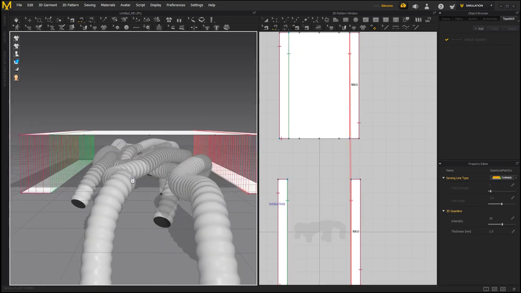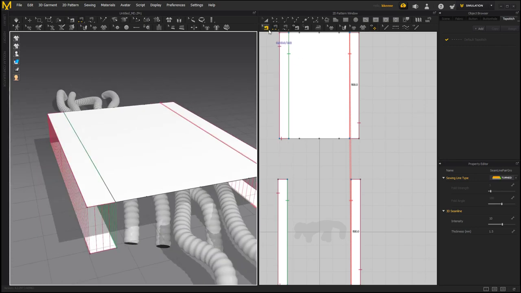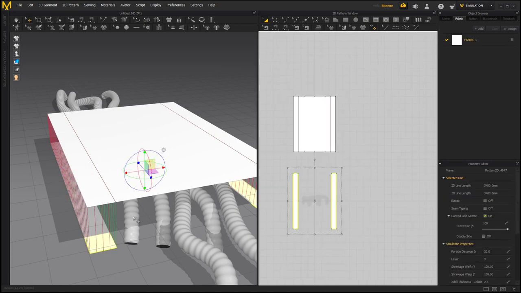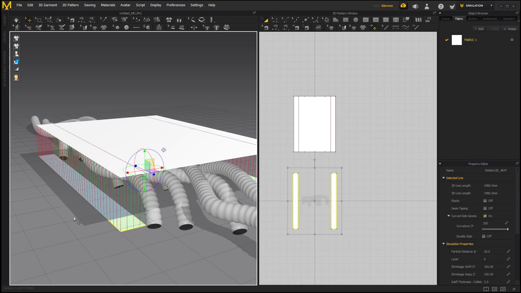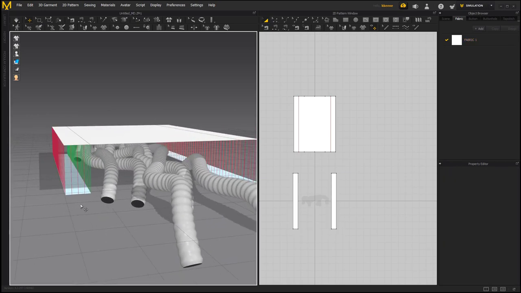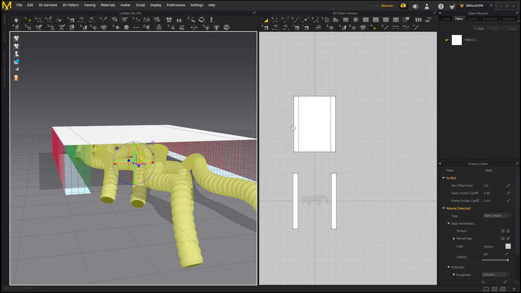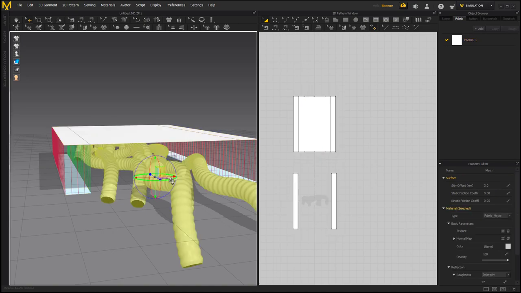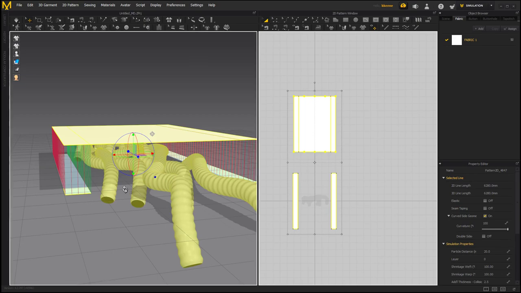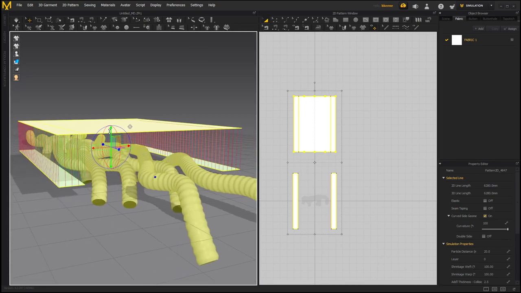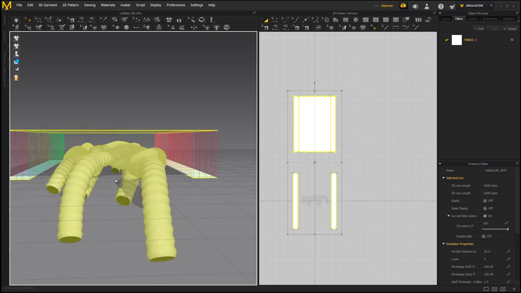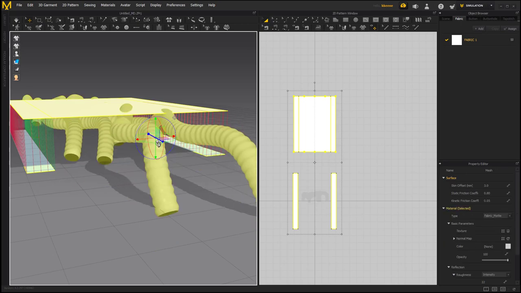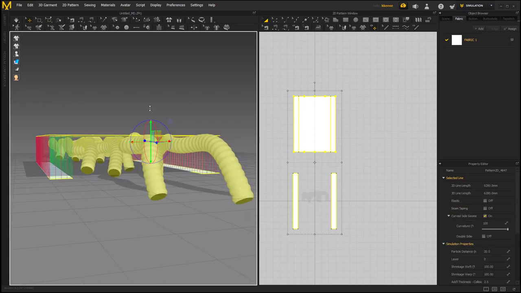We'll find out soon enough, or the whole simulation may just explode. Though usually Marvelous Designer is pretty good with its simulations. So now I should be able to hit Control K and freeze these components. Actually, I need to move all this up. So let's grab all of this, plus, why can't I grab my avatar? There we go. Let's just move all of this up. Hey, why can't I move the avatar up? Is that really not a thing I can do? Please let me do this. There we go. Just being a bit laggy.